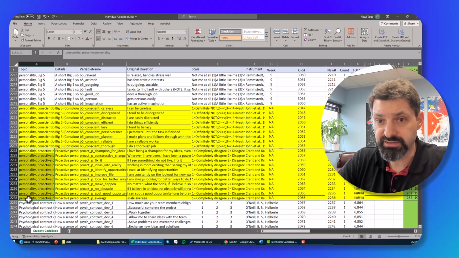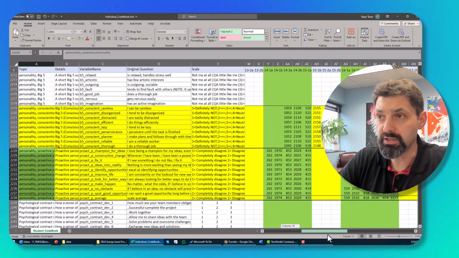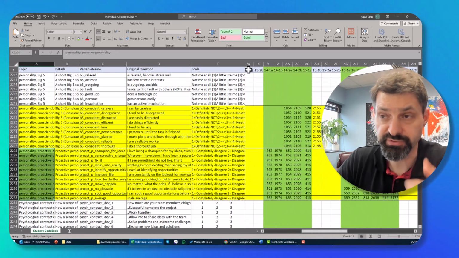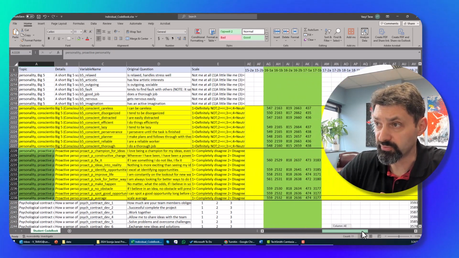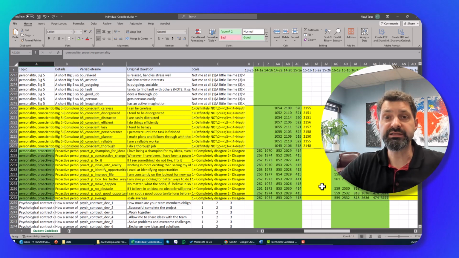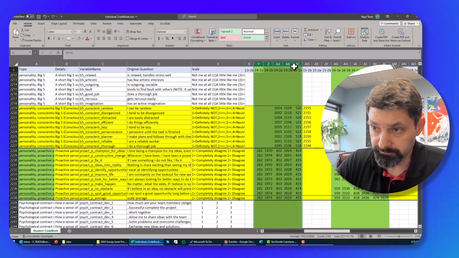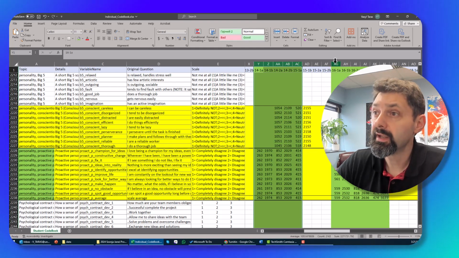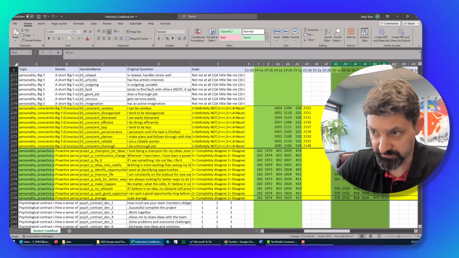right? Proactive personality. And so as you can see on the right here, we have all of the semesters from 2013 all the way to today, to 2023. But proactive personality was measured in 2014, 5 semesters, and then in 2016-17, another 6 semesters.